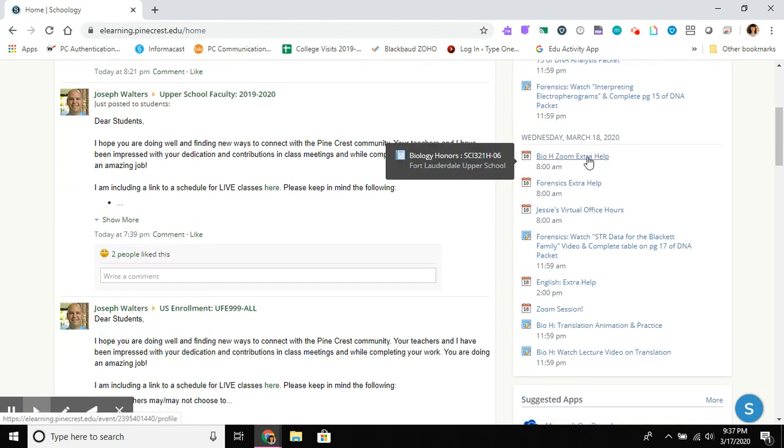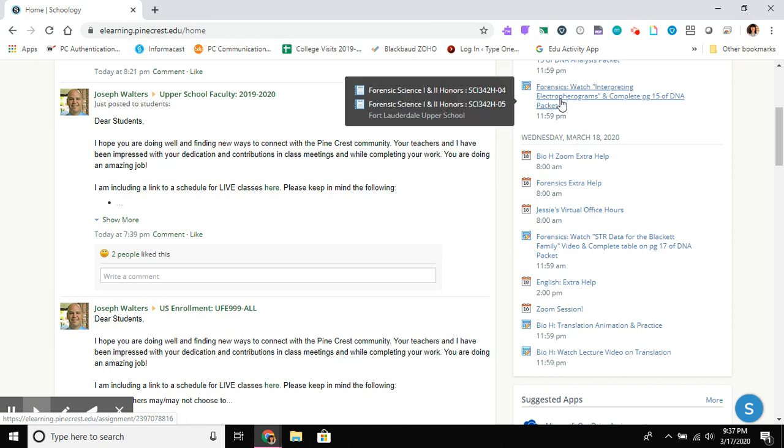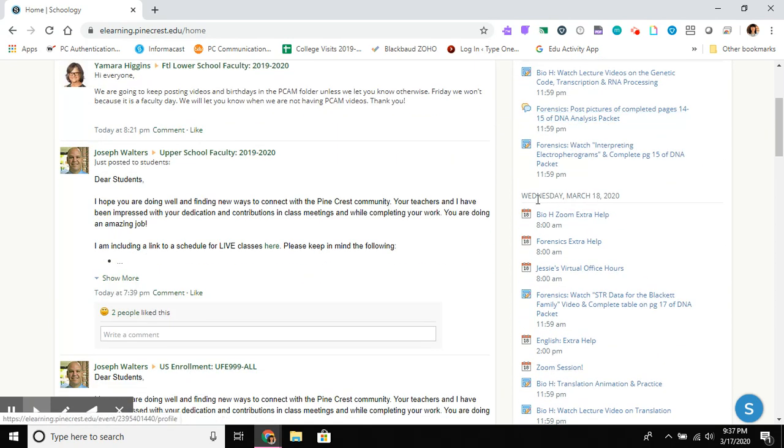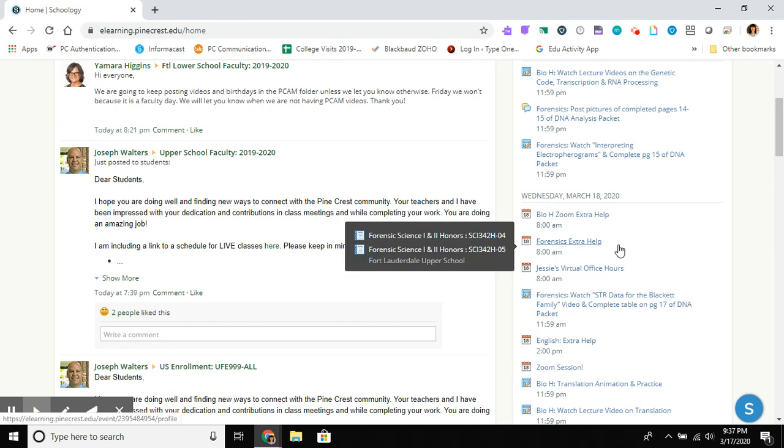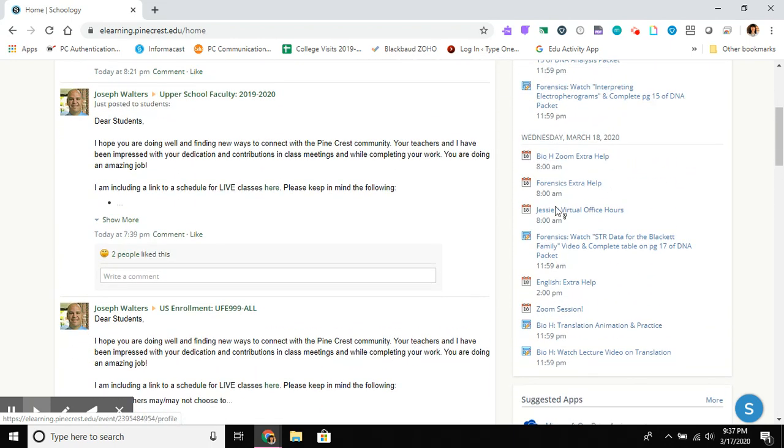So if it's an event, it should have a start time and a stop time. If it's work that students would be engaging in, even if it's just a link to watch a video, give that a due date as well. And not to see if it's late, but simply to help them say, okay, this is on my calendar for today, Wednesday, March 18th. And that will give them a populated, in order sort of outline for their day, a digital checklist, if you will.